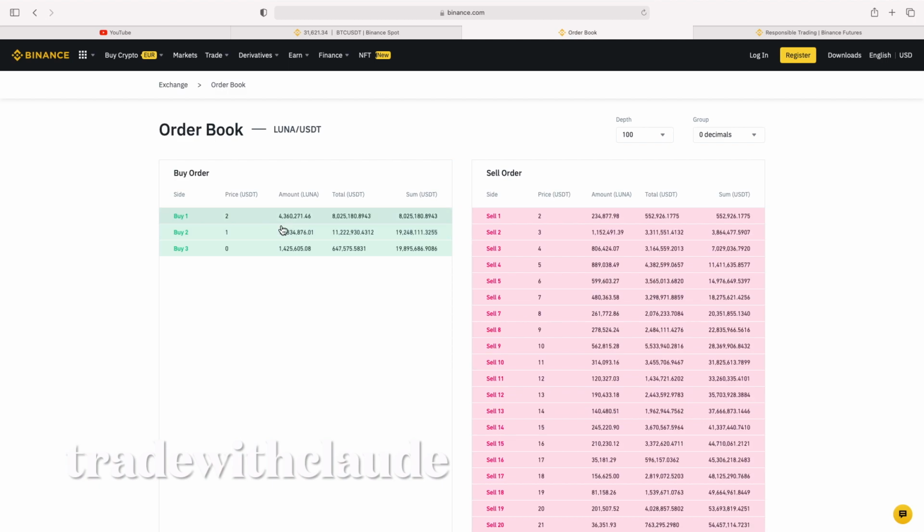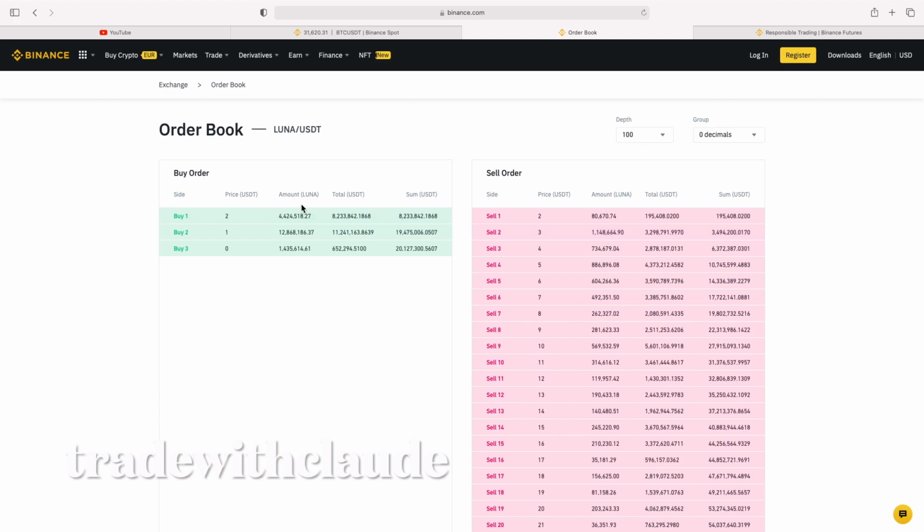So now, aside from this one having the highest pressure, where we get the second pressure is at $2, which is people willing to buy this amount of Luna at $2. Where we will now get the third pressure again is at 1 USDT, which is 1 point something million people willing to buy. Then the next place where we can get another pressure is at $3, where these people are willing to sell at this level.